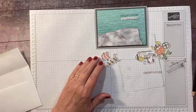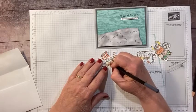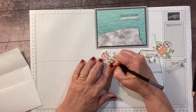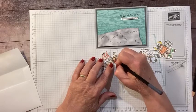And then I'm going to take gray. This is gray. This is basic gray. And I'm going to lightly do the little shields, I guess, with a little darker center.